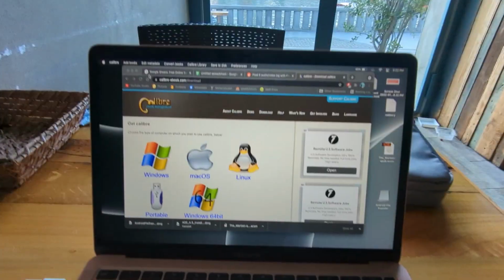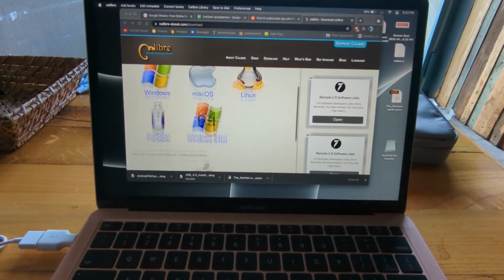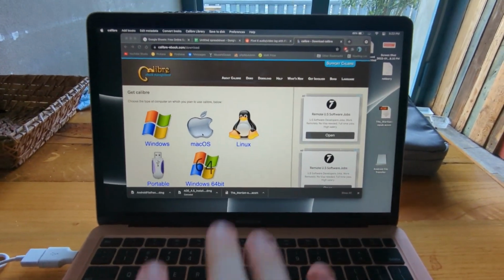So we're going to download two more pieces of software. One of them will convert it from Google's format to Amazon's format, and the other piece of software will remove all of that encryption so this can actually read it. The first piece of software you're going to want is called Calibre. They've got it available for Windows, Mac OS, Linux. They've got it for basically everything, but it's completely free.